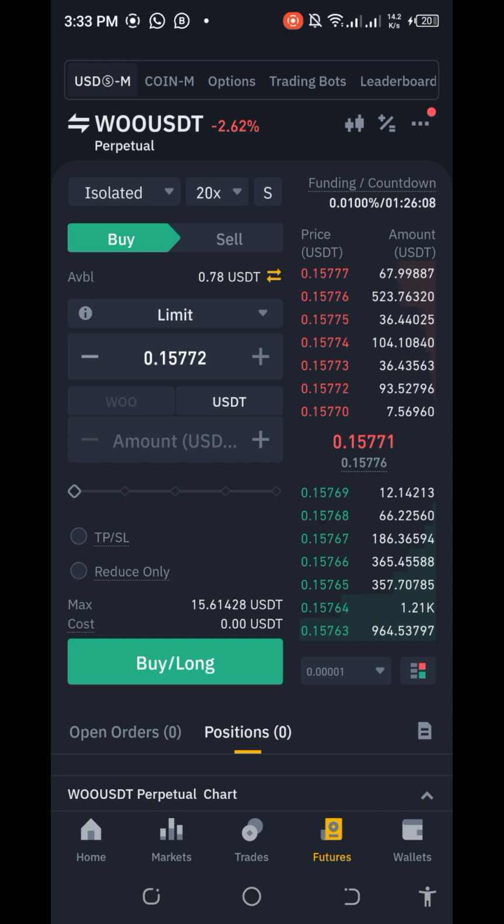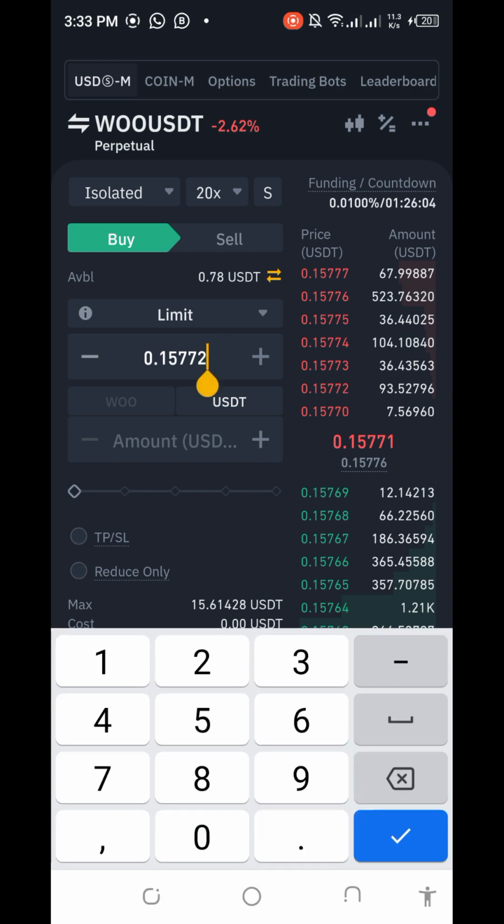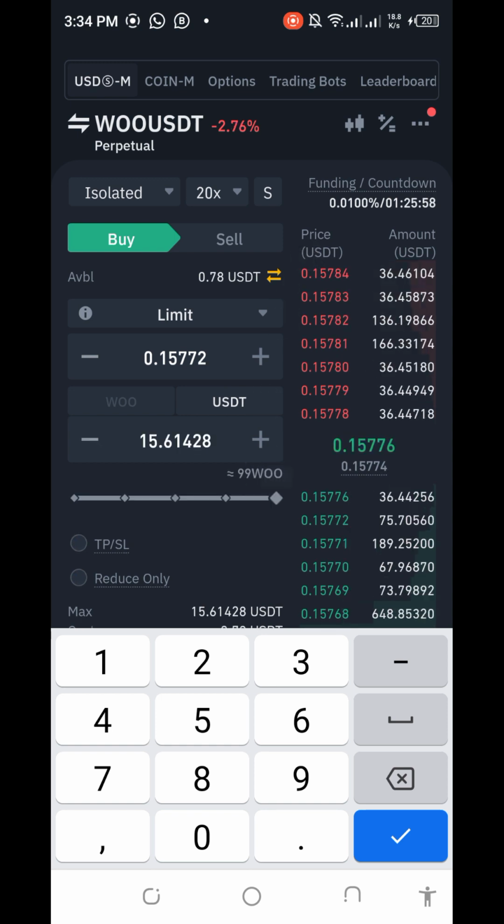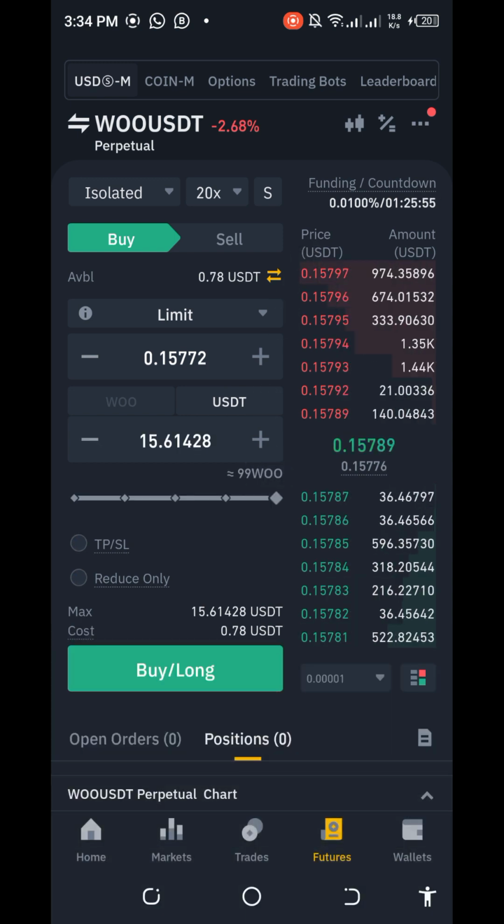I have to set my own price. Now, for me to long, that's for me to buy. Buy also means long. Long also means buy. Look at it under here, you see, buy or long. If anyone drops a signal and says long, the person is telling you to buy. And if the person says buy, it's also telling you to long. It's the same thing. So since we are explaining this buy, let's explain it like this.